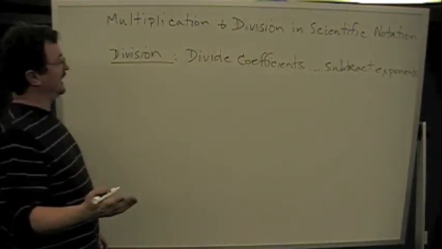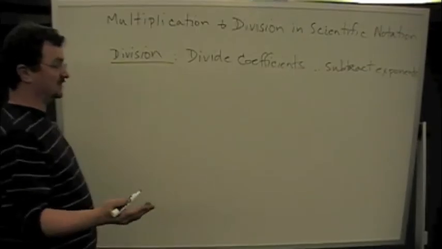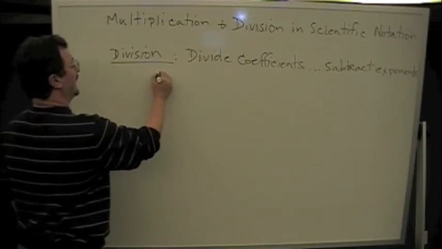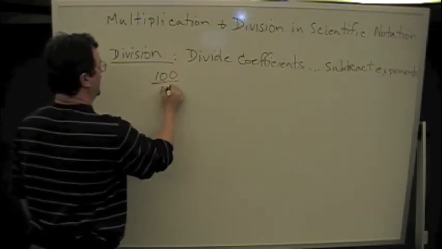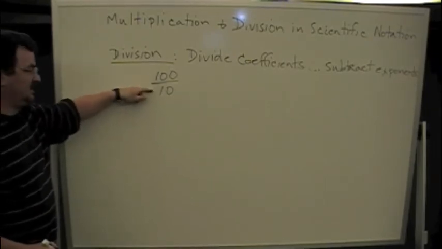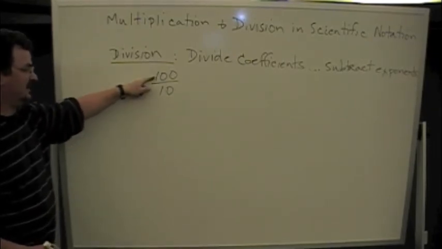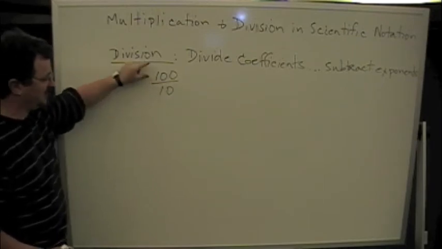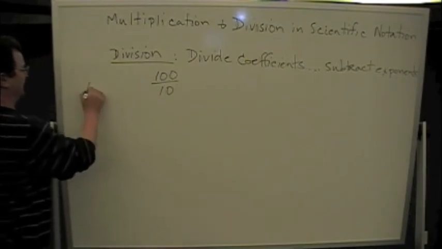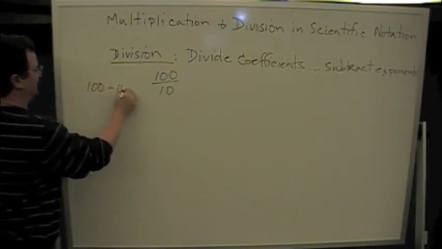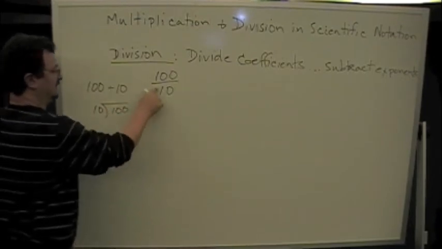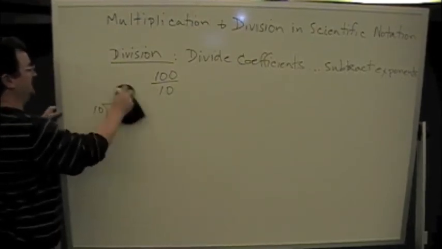So again, we're going to start out with something that's so simple that you would never actually use this method, but let's just try to justify it for you. Okay, 100 divided by 10. By the way, in this course we will always write a division like this, as a fraction: the thing on top divided by the thing on the bottom. We will never write it as 100 divided by 10 or 10 divided into 100. It's always written like this. Okay, so that's a division.